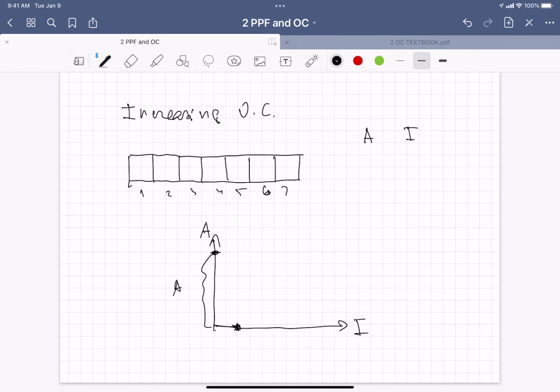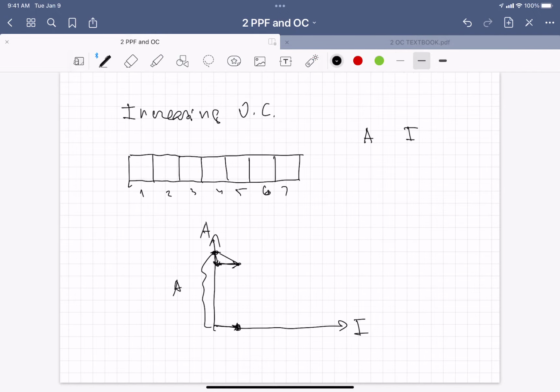But it will take away some output, so you will drop down. So let's say this is your loss in agricultural output. So you gain this industrial output, you lose that much in agricultural output. This is your agricultural output loss, this is your industrial output gain. And assuming that all land is the same, right? All lots are equally productive. So this one, and so on and so forth.